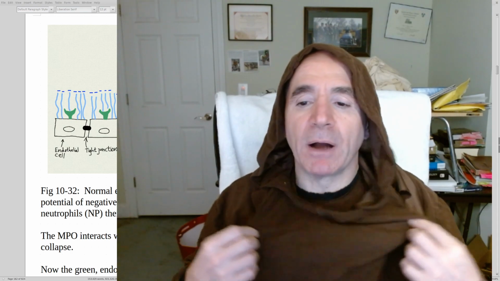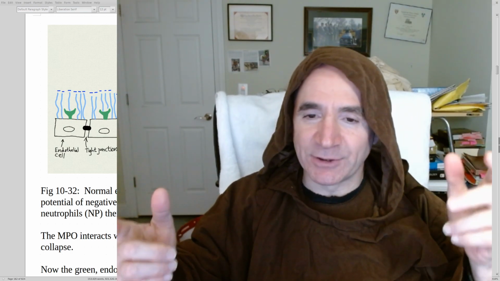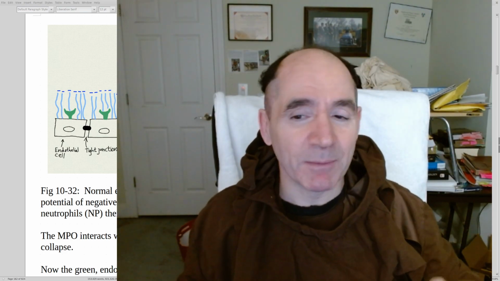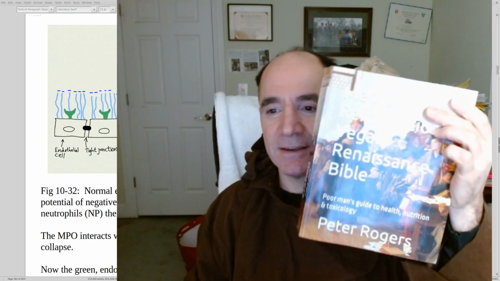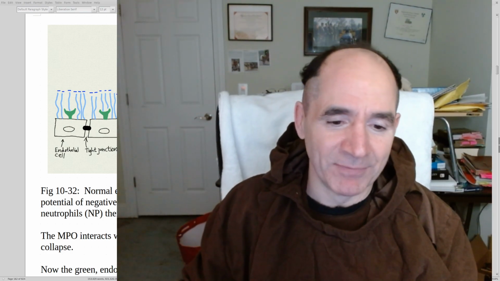I'm wearing this monk costume. Some friends of mine thought it would be funny if I wore a monk costume, and even funnier if I got a haircut like a monk. You know, like Martin Luther, Medical Reformation, like the guy on the cover here. So I figured, what the heck, it'd be kind of funny, so I did it.